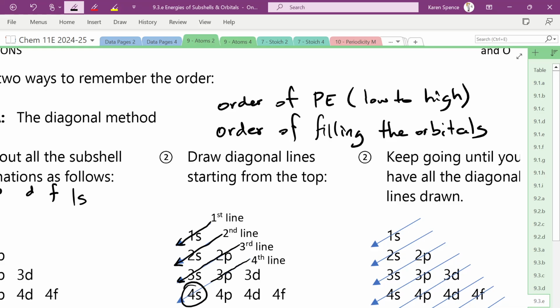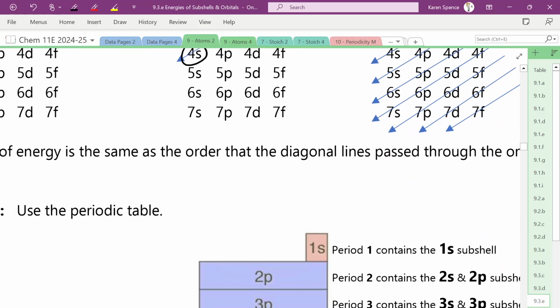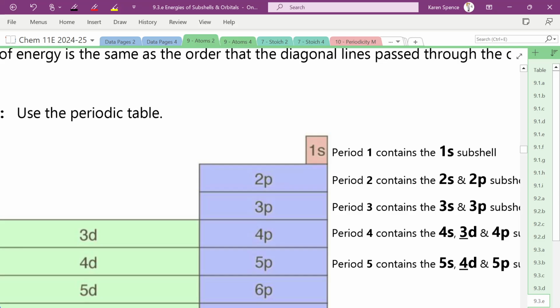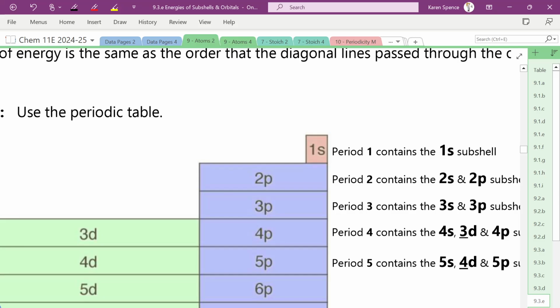Now, the downside of this is you've got to draw out this little chart, right? So I'm like, wouldn't it be nice if I could do this without having to draw anything and I could just read it off a page that I already have? And guess what I always have on me in a chemistry exam? I always have a periodic table. Yeah?